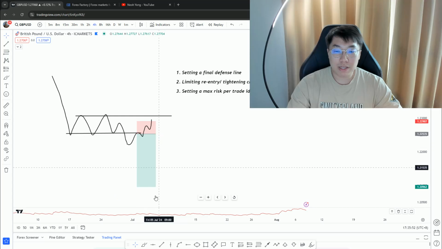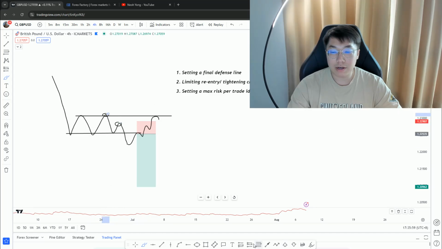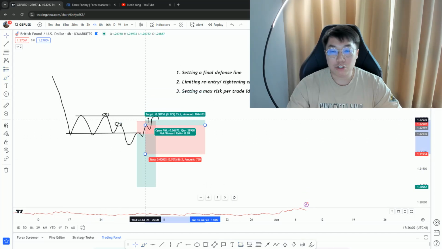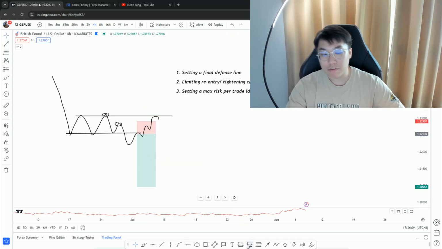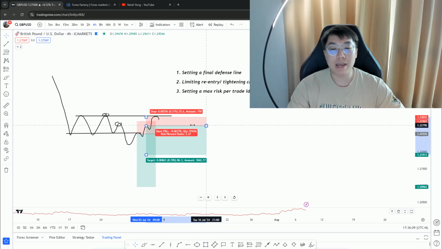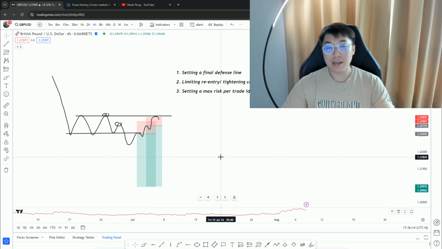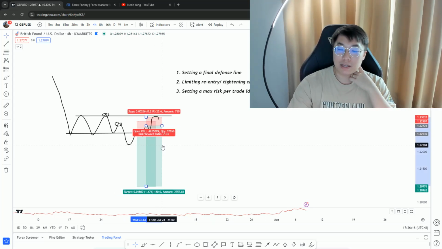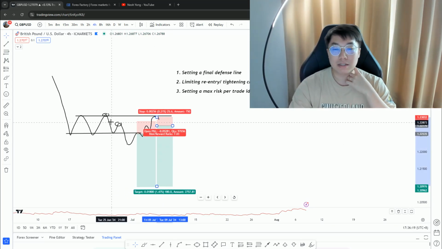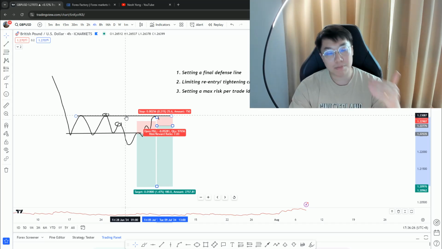Most traders see price come up into this area or this zone here, and they start blindly going short again. That's what I refer to as not knowing when to re-enter a trade and when not to. Let me give you a simple logic. If your initial setup says that your stop loss will be placed above that minor swing high, you set your stop loss there for a reason. The level must be sensible as well.